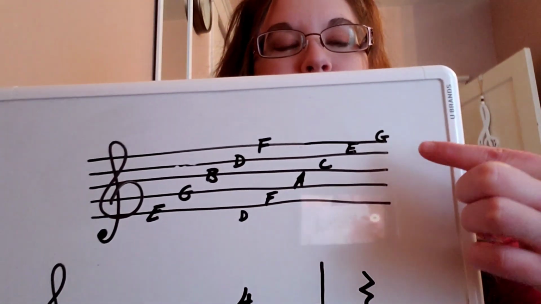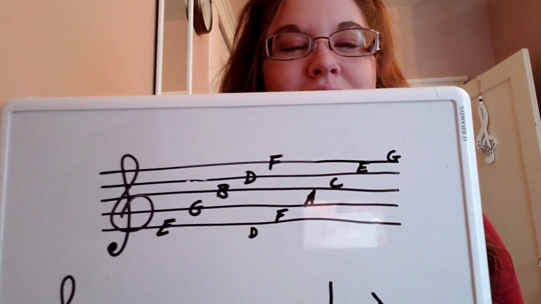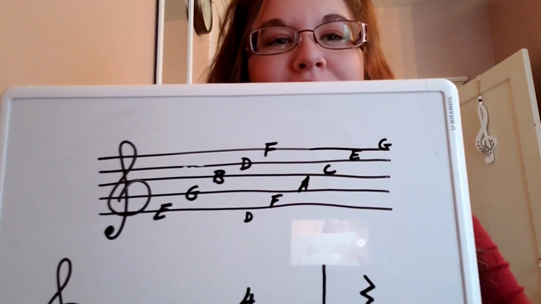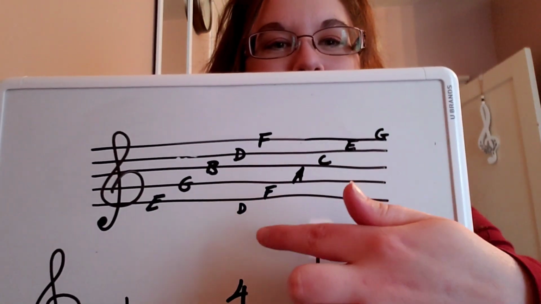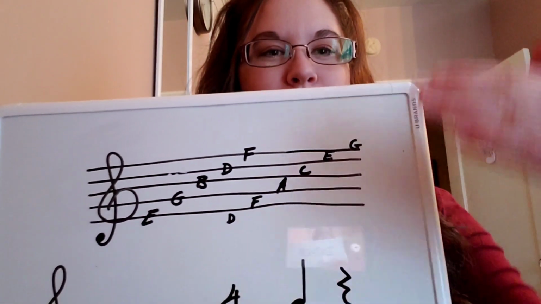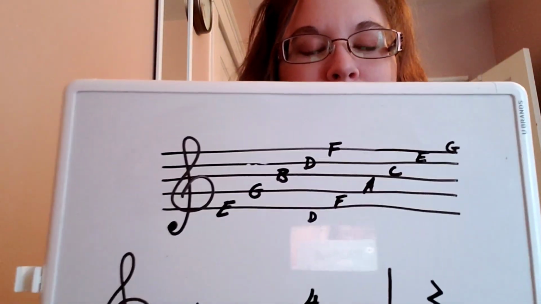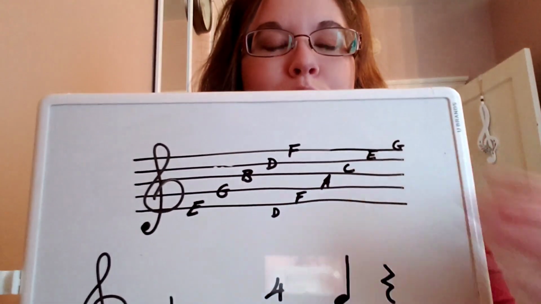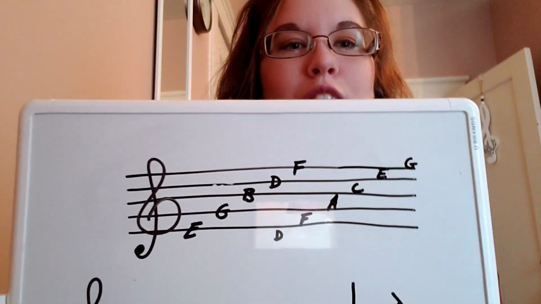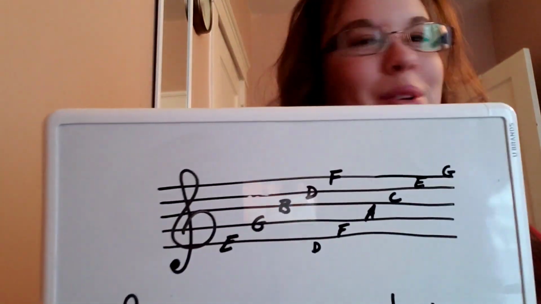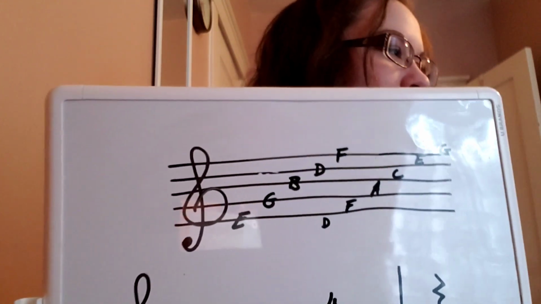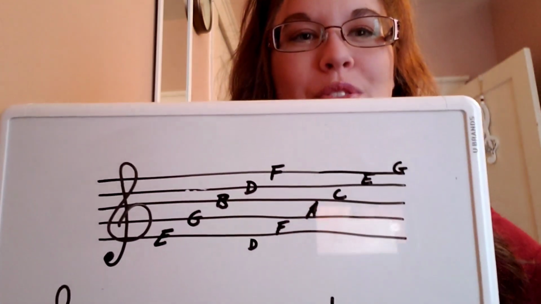D, face, G. Sometimes we end up getting that reversed and we think G is down here and D is up here, but no, D is on the bottom. Think D for down. D is down low and G is up high. So keep those in mind, review those every day. They're all marked in your book. I don't think they're put in this order, but there is a chart of notes on page 5, so go over those.